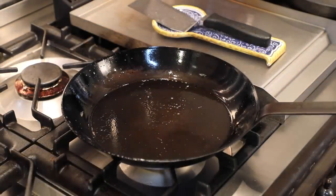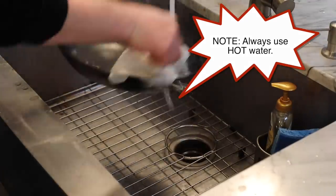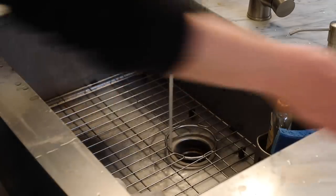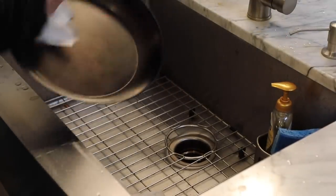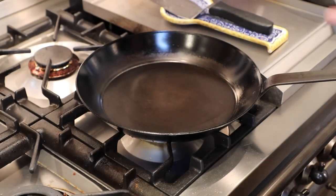Then I just rinse the pan under hot water. Make sure you use hot water, else you can shock and warp your pan if you use cold. Wipe it out really well with a paper towel or sponge. Wipe it dry with more paper towels, and then it's ready to go on the burner and dry like we showed earlier in the video.